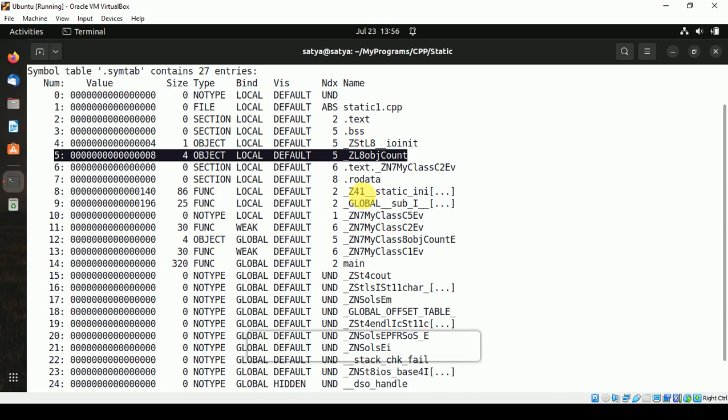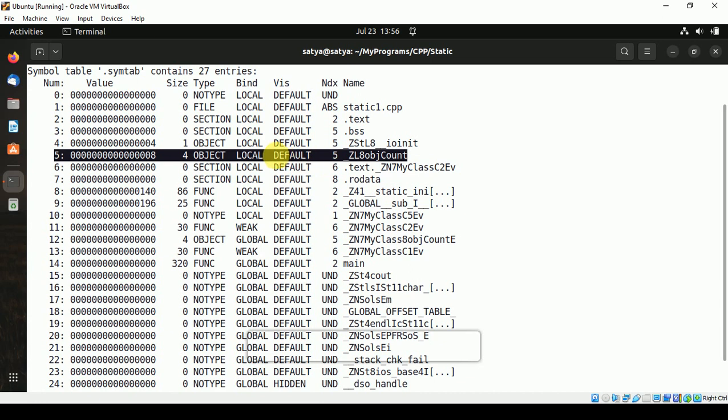Okay, so like this it is giving a different name. So that's the reason we are not getting any error. Maybe for us it is obj count, but for the compiler both are different names, right? It is giving the names based on the namespaces also, right?